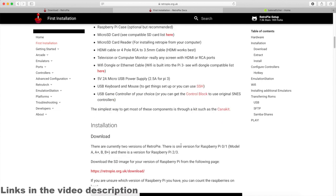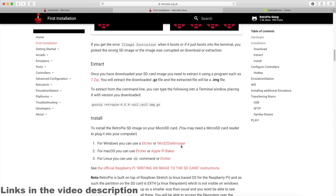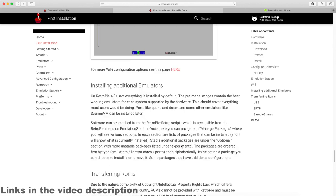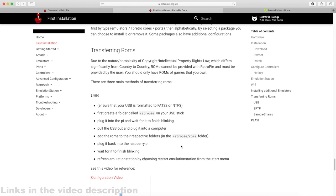Then the games, also called ROMs, have to be copied to the USB stick. To do this, you first have to create a folder Retropie on the stick, then you insert the stick into your Raspberry and the required folder structure is created automatically. When the Raspberry stops flashing, you can remove the stick and copy the games to the Retropie/ROMs folder.